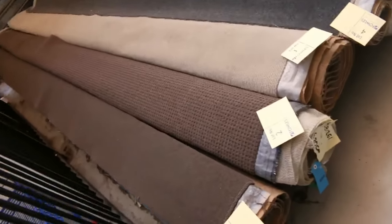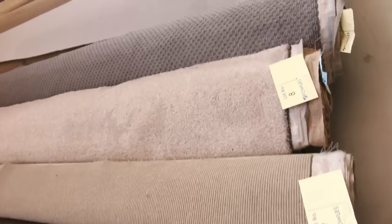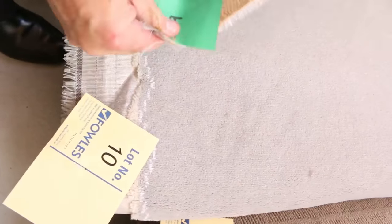Let's start with our roll-ins and off-cuts. These are great little room lot sizes here. You'll see that we've got a bit of everything — there's all the colors. We've got twist piles, loop piles, plush piles. We've got some beautiful wool carpet like that one there, lot number 10.